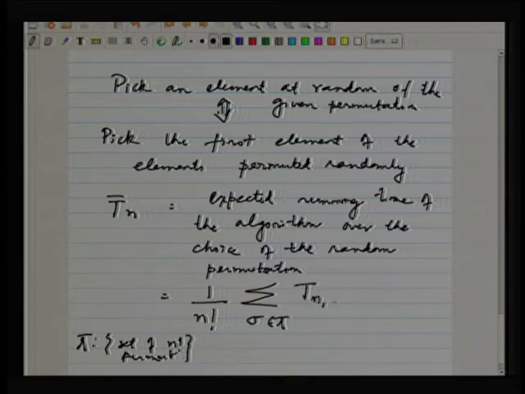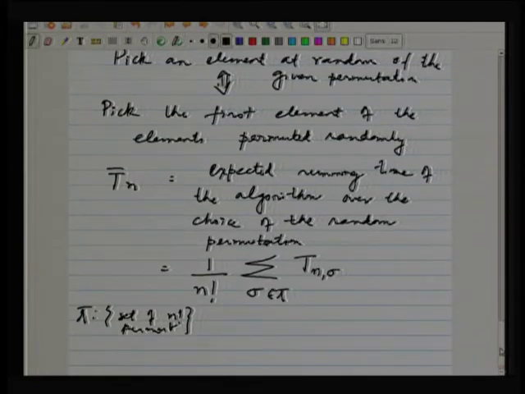T and sigma. So, this is what is going to capture the running time of the algorithm based on RIC, short for randomized incremental construction. Here is where all the action happens: some permutations, like we discussed for quicksort, are bad, but some permutations are good, because those where we end up picking more or less the middle element as a pivot are good.